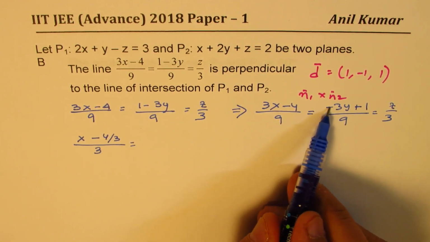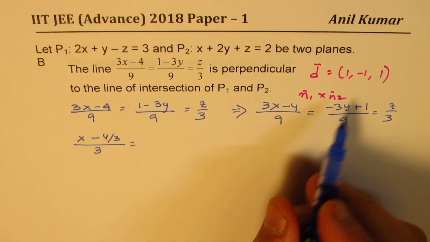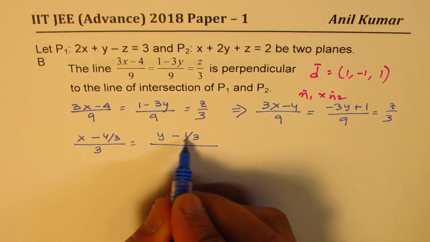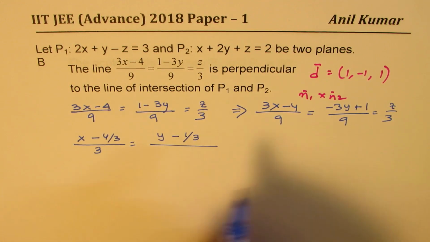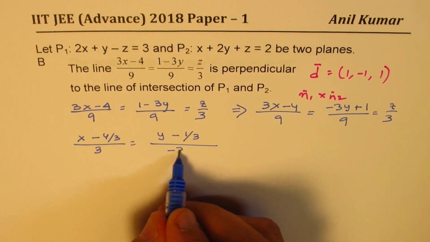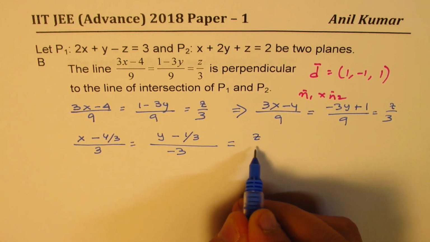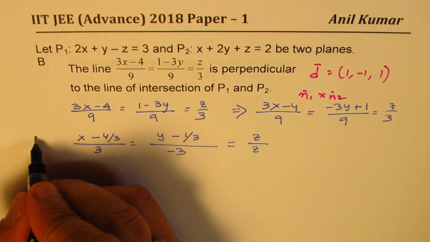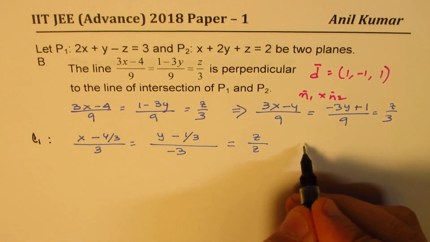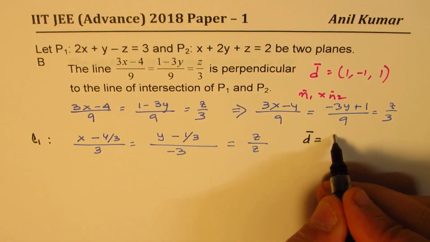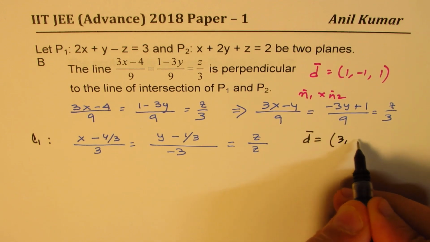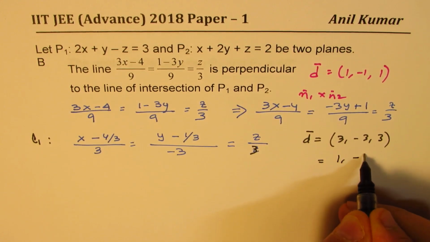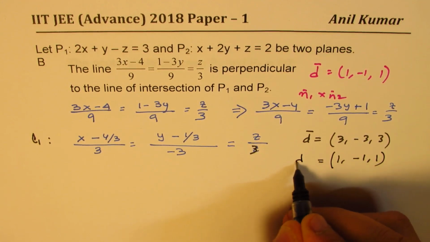Now, we'll divide by minus 3 all these terms, right? Okay, so when I divide by minus 3 in the numerator, I get 1 over 3 with the negative sign here, and in the denominator, when I divide by minus 3, I get minus 3. Here we already have z equals z over 3. So what is the direction of this line? So let's call this line L1, and the direction vector d here is what? So here direction vector you can say is 3, minus 3, 3, or you could say 1, minus 1 and 1, right? So that is the direction.